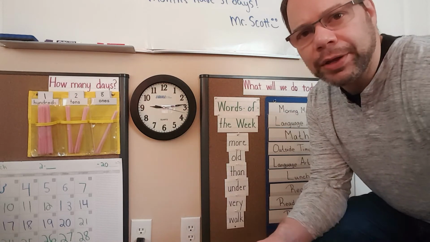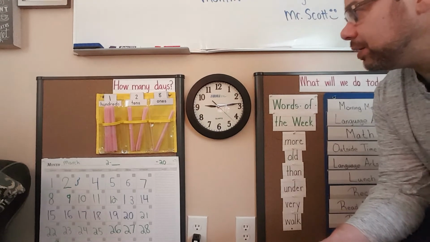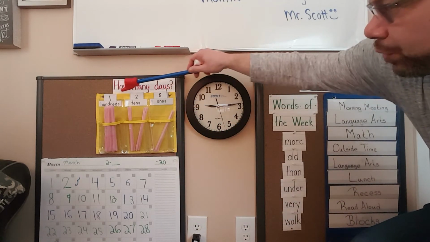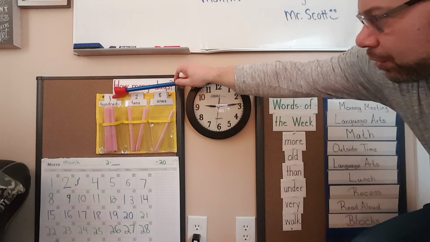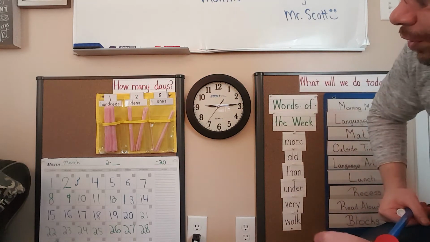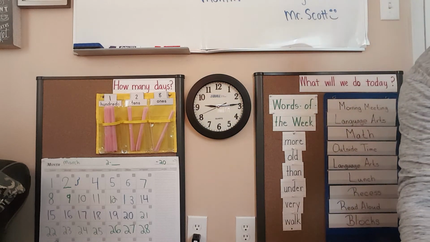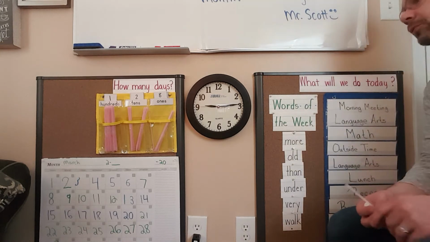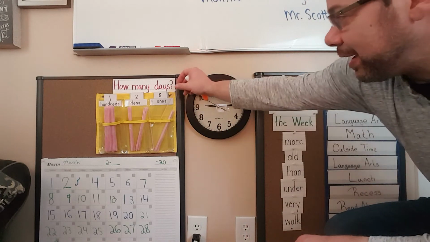Okay, ready? I'm going to move us right over to how many days have we had in our school year? Well, we've had 128. This is the hundreds column, so we've had 100 days plus 20 days plus 8 days is 128 days, was Friday. And that would make our day today the, tell your stuffed animal. Yeah, that's right. It's 129 days.